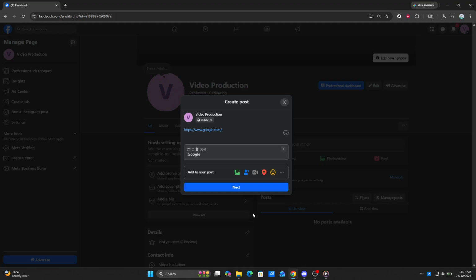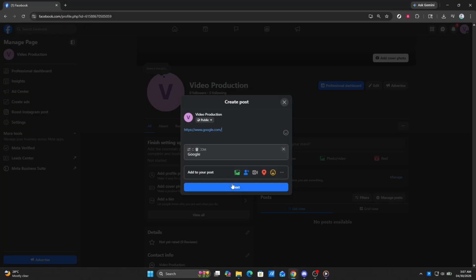Before you hit the post button, take a moment to add any additional text you'd like to include with your link. This could be a personal comment, an explanation of why you're sharing the link, or any other context you think is necessary. Personalizing your message can make your post more engaging and informative.